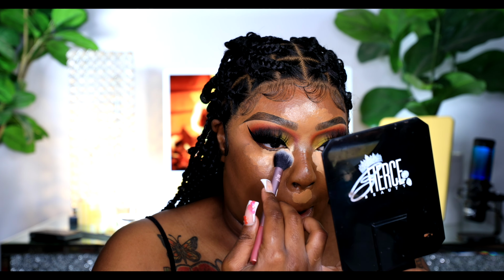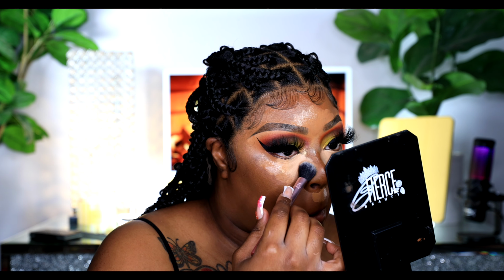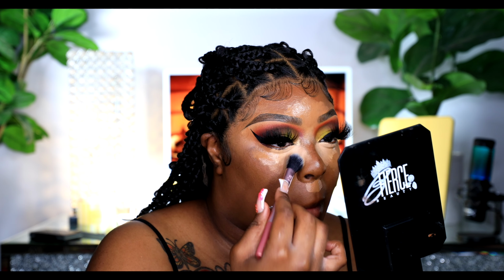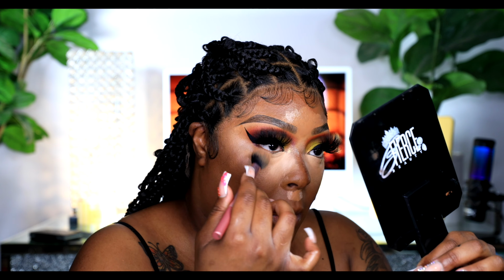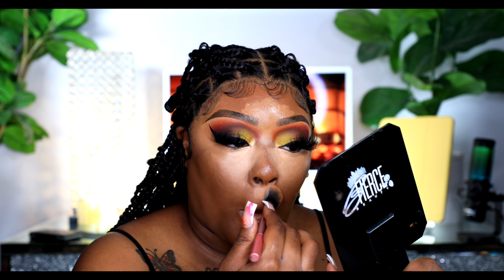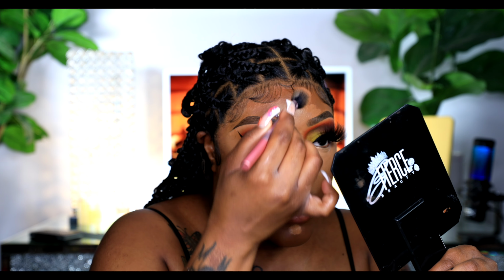I don't know, y'all. Is it me or did they discontinue the Morphe Matte Setting Spray? Because I've been looking for that for the longest and I love that setting spray. I actually broke my can and actually what's in it is just mist. It doesn't look like what you spray out. I tried to figure out why the tops weren't working. Maybe they're gonna bring it back out. So I hope they correct that. Anyways, I'm just blending that out.